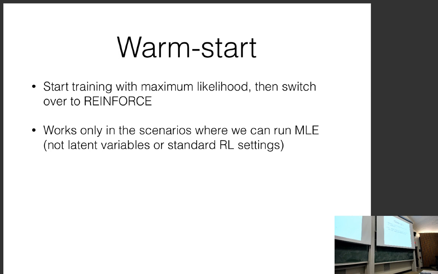That's not the case. Sorry, but I mainly talked about maximum margin methods in the context of examples where we could also do maximum likelihood training. So where we had gold labels, like in training a sequence-to-sequence model or a tagging model, you can train with maximum likelihood first, and then move over into training with reinforce for some other objective function, like BLEU score or whatever else you wanted to calculate.